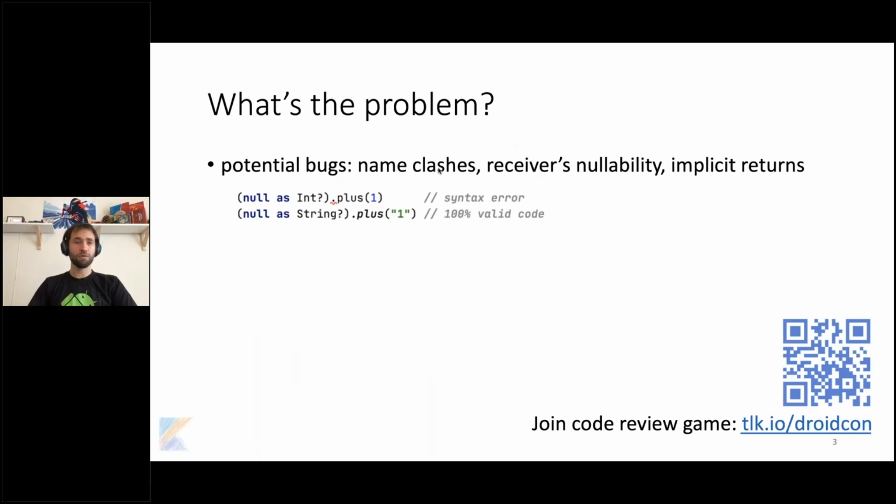But the most important issue, I would say, is the possibility of subtle errors. As Ash mentioned, extension functions are static, so they depend on your code, not on the actual type of the object that you send there. So you change something slightly on the left, you change the type, and then suddenly the function that looks the same will produce a different result because it may have a different receiver nullability, or it may have a name clash with the system function somewhere, and it will end up in a bug that sometimes is not even caught by the compiler.